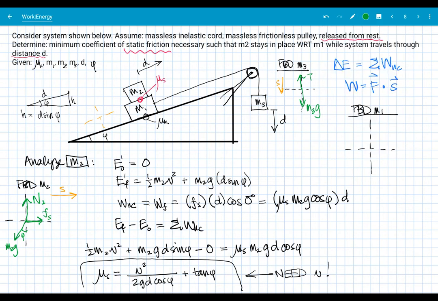And now we'll look at mass 1, because it's kind of fun to think about what the forces on here are. This is a skill we need to have. So what's going on with mass 1? Well, again, we're using a rotated coordinate system, right? If it helps you, you can draw that on top of your physical diagram. We have tension. The string is attached to the block. What else is in contact with the block? Well, we have the surface beneath it. That's exerting an upward normal force. I can call that N1. I don't care about the surface beneath it, so I'm just going to use one subscript there.